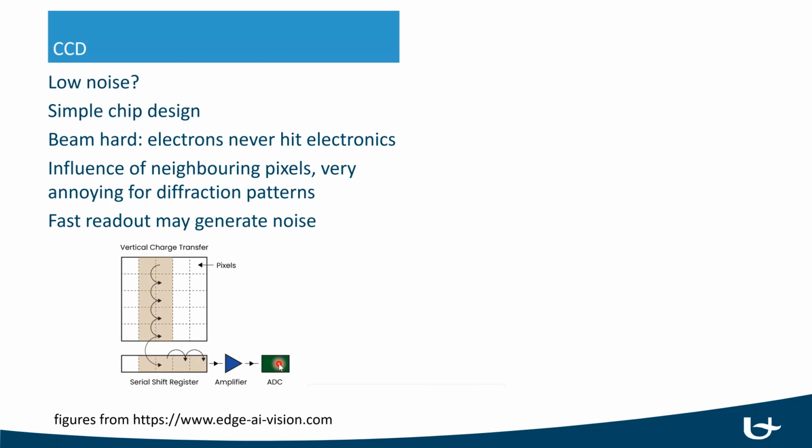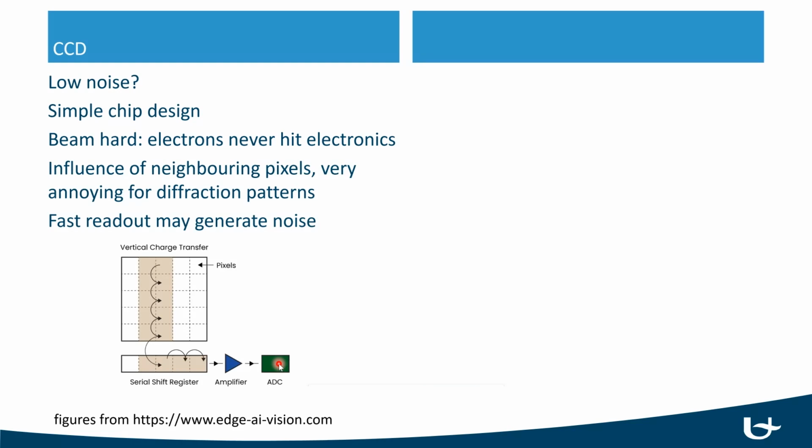And the faster you read out this thing, this could lead to generating electromagnetic noise, which will create some background noise which isn't wanted. So that would mean that the faster you read them out, the more likely it is that some of this readout noise will also enter your signal, and this is something you don't want.